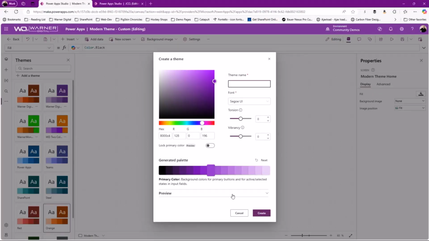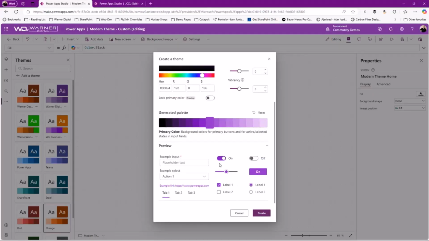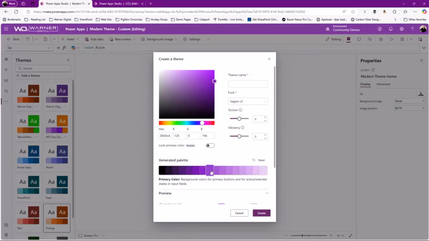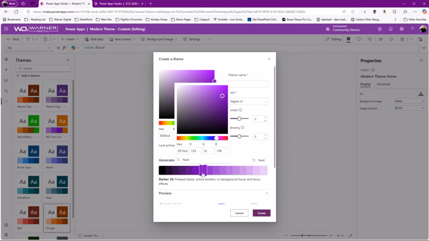So I can also see a preview here. But if I wanted to say, well, you know what, I want a primary color and then I want to create a 2-tone color, maybe I want a 2 or a 3-tone color palette. So I can do that. I can click on the individual slot and then I can say, okay, I'm going to change this to orange and I'm going to make that a little brighter.